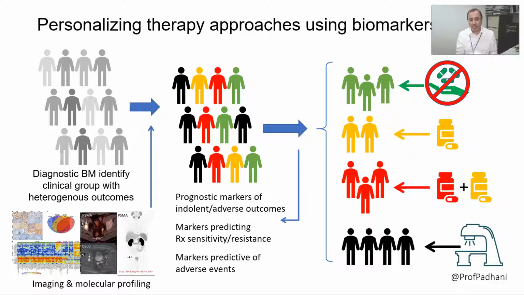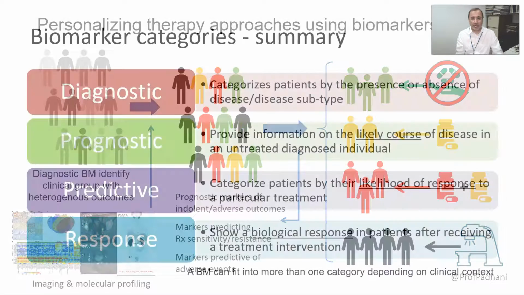their outcomes. So on the top left there, you've got this rather heterogeneous subgroup, and what we need are prognostic and predictive biomarkers that tell us who has got indolent cancer, the green folks who don't need any therapy, who's the usual type of patient who needs the standard treatment, who needs an escalated therapy, and which patient requires a completely different therapeutic approach.